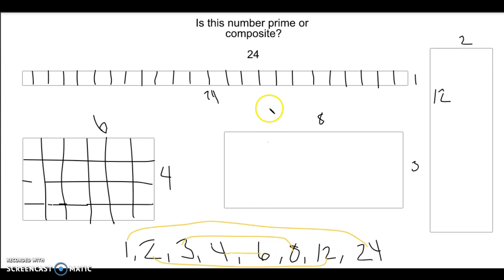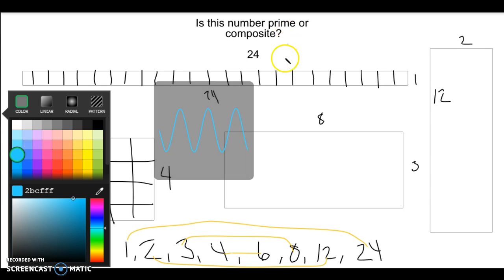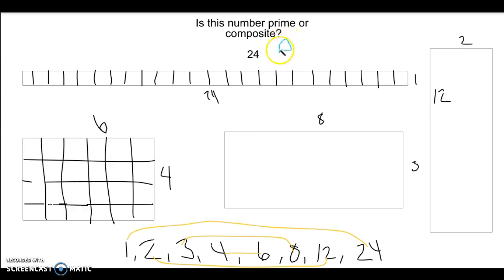So because 24 has 8 factors, we can safely say that this number is prime. Let me get that written out here. Prime. Oh, I'm sorry, I misspoke. We can safely say that number is composite. I'm glad I caught that. We can safely say that this number is composite because it has more than 2 factors.